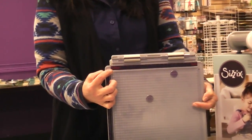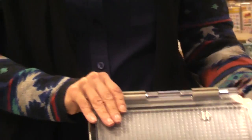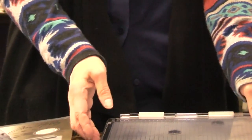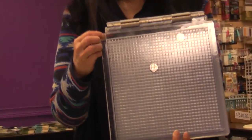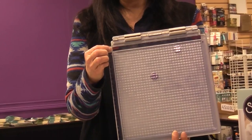The beauty of this is, if you can see up here, it says rubber. So if you're using a cling rubber stamp, then this is the side of the lid we're going to use. But if we're going to our clear stamps, because we have a little bit of those as well, the lid just turns around, goes back in, and now you're ready for your clear stamps. And just to be sure you're on the right side, again, it says clear right up here in the corner.